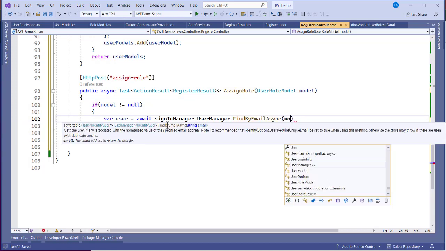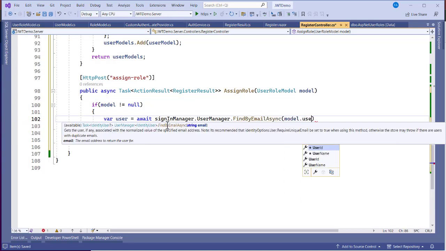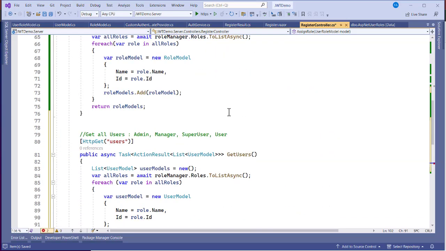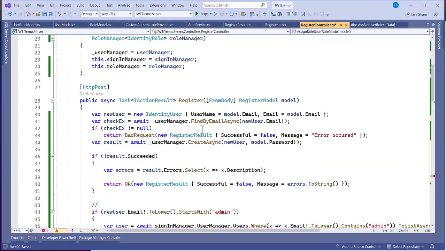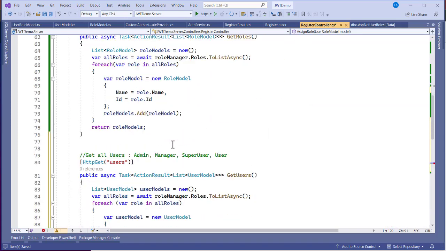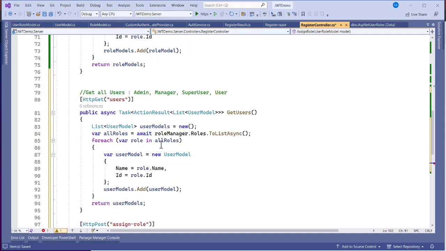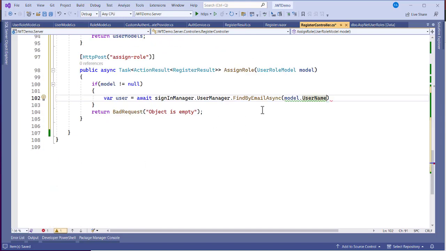Now let's pass in this model dot username. I know that the username is an email because when you check the registration, when creating a new identity user, we set the username as email. So when you call that username, it means we are going for the email. Take note. Okay, so let's move on.